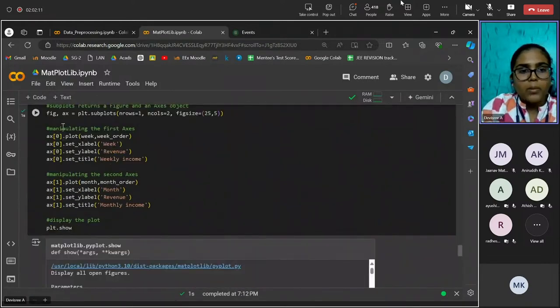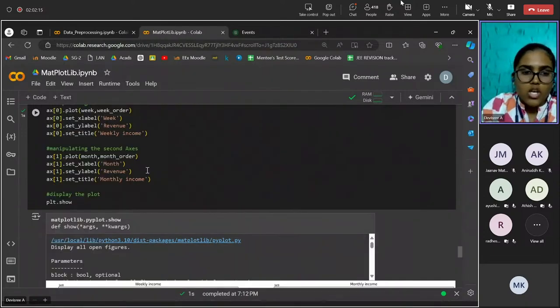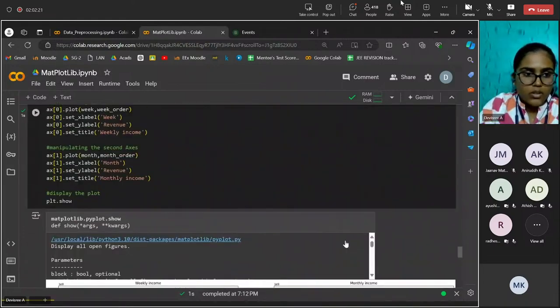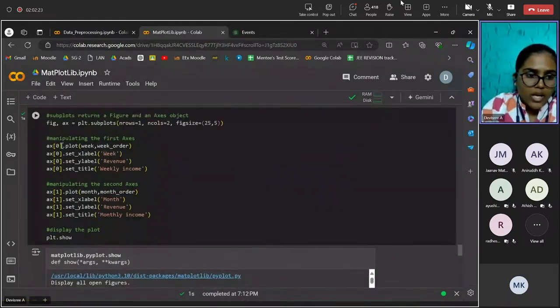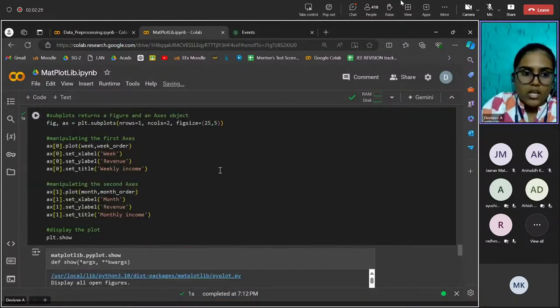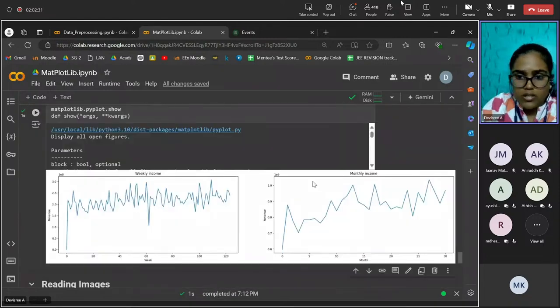Now we'll manipulate the first and the second axis. This is the first axis and this is the second axis. So when you're indexing ax of 0, that means you're considering this plot, and when it is ax of 1, you're considering this one.